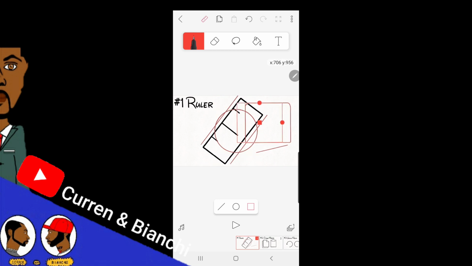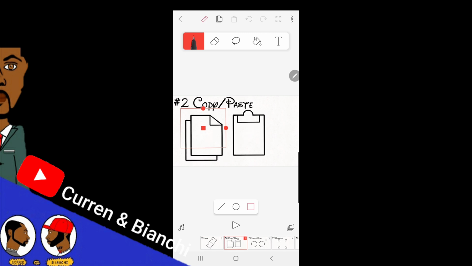It's a pretty good tool. It comes in handy. And again, for the longest time, I was only using this line tool. I had no idea. I never looked at the bottom to see that there were other options for the circle and the square. So that's the ruler.